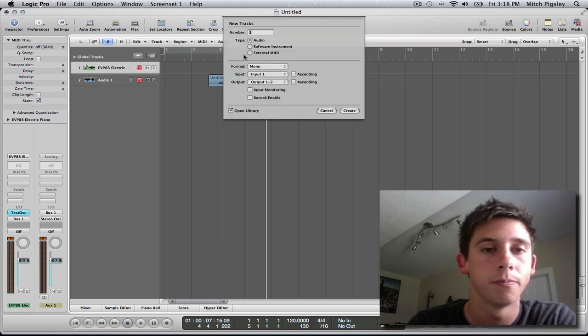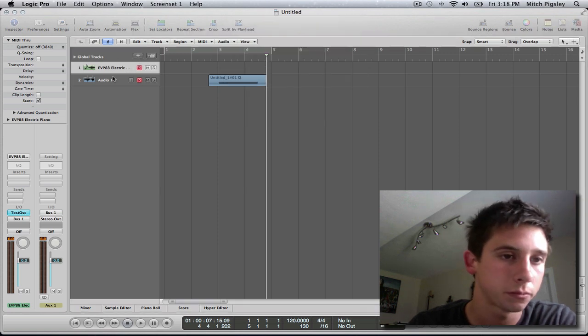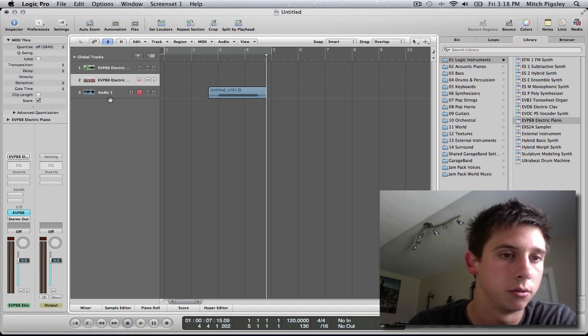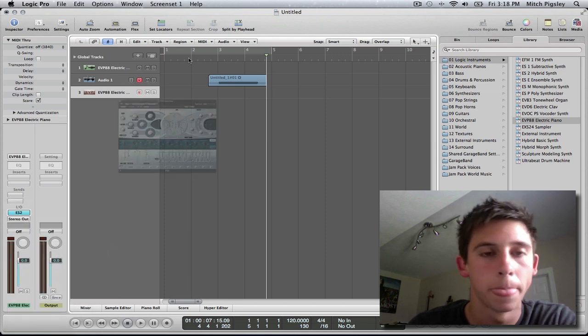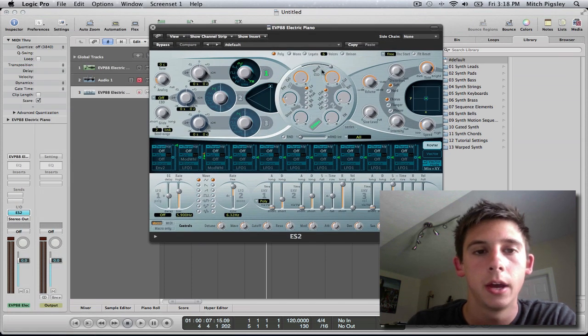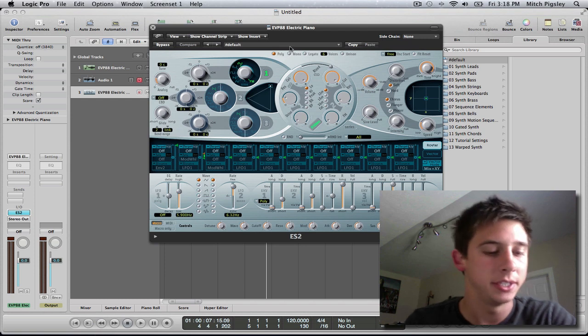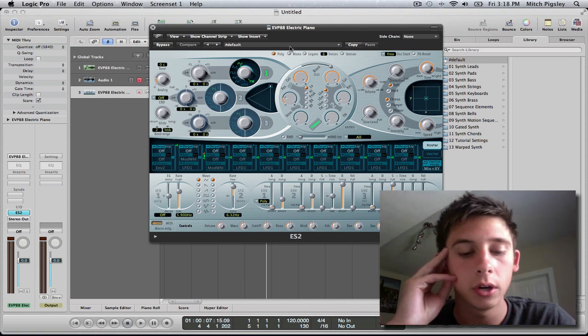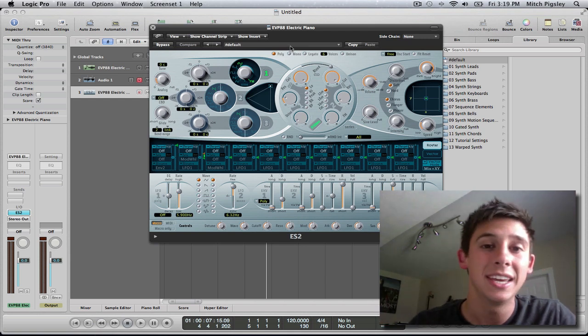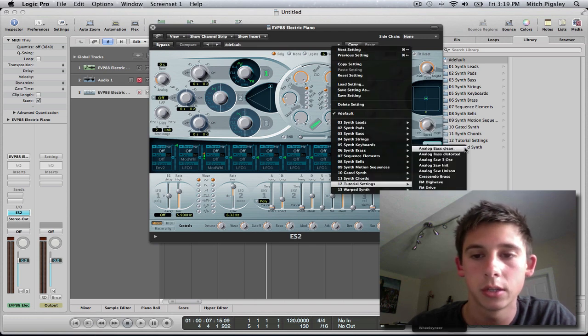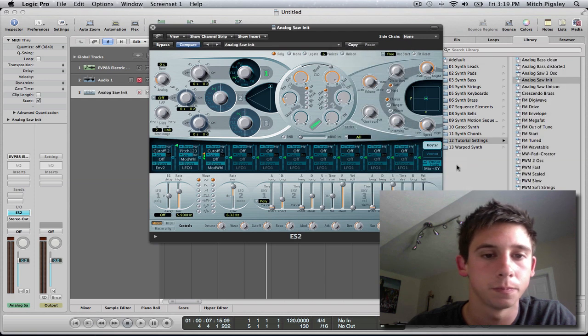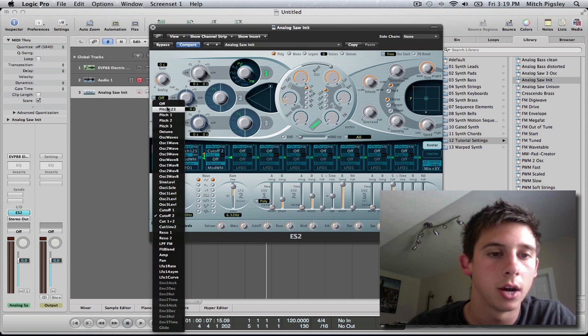I am going to add another software instrument down here. I'm going to drag it to the bottom, and I'm going to put an ES2 synthesizer on this. Alright, and here we are. I have this set up as my default. I have a regular sine wave as my default on here, and I set that. To get a regular sine wave, all you have to do is come down here to the drop down menu, go to tutorial settings, and analog saw init, and move this up here to the sine wave, and then turn off these.